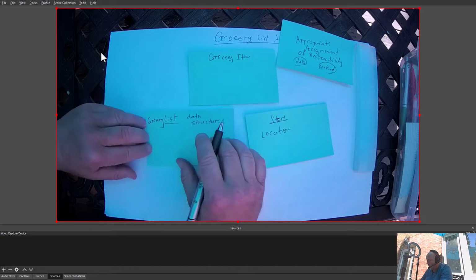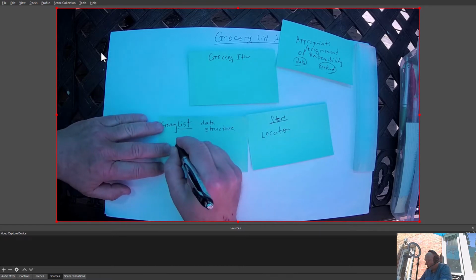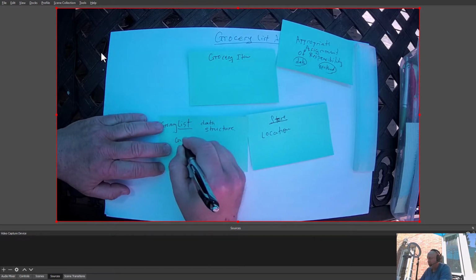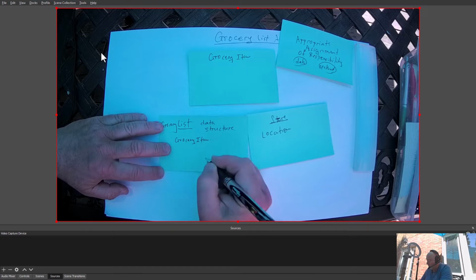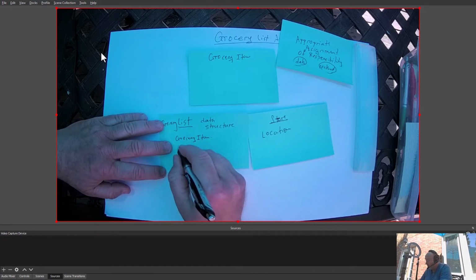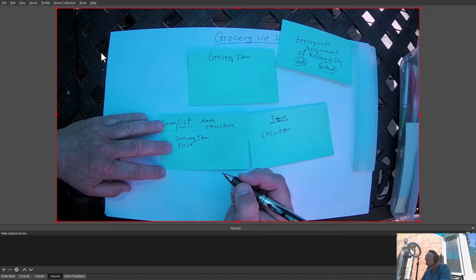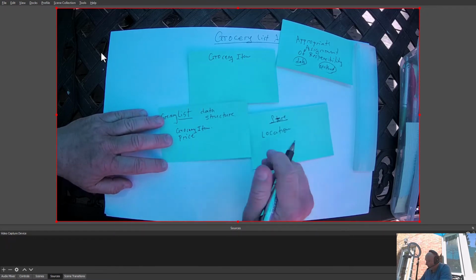So what am I going to have in my grocery list? Well, we'll call it grocery item. It could be food, could be something else, laundry detergent or something. And it might have a price, I guess, so I can plan my shopping budget. It might have a location, so that's my location there.